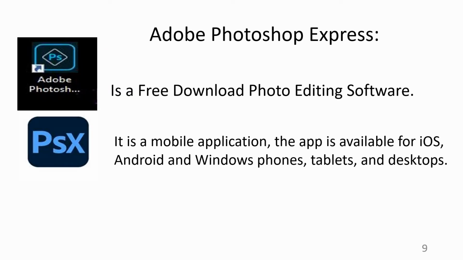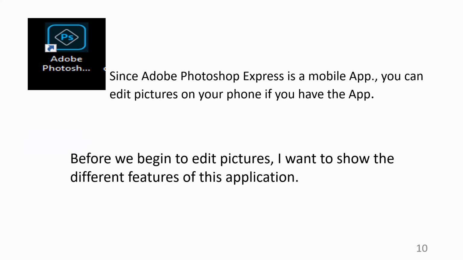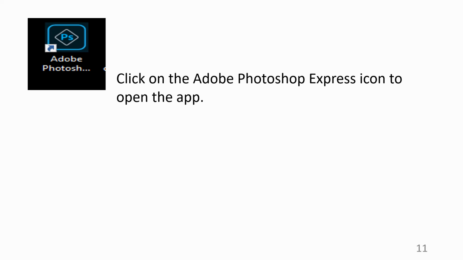Adobe Photoshop Express is a free download photo editing software. It is a mobile application. The app is available for iOS, Android, Windows phones, tablets, and desktops. Since Adobe Photoshop Express is a mobile app, you can edit pictures on your phone if you have the app. Before we begin to edit pictures, I want to show you the different features of this application.